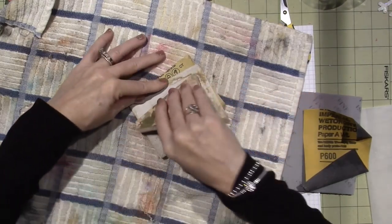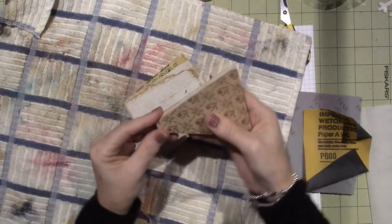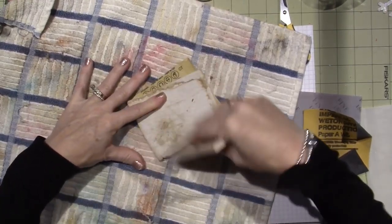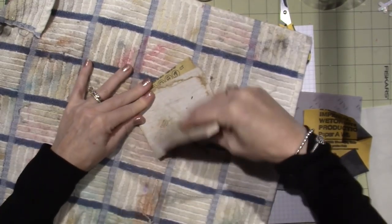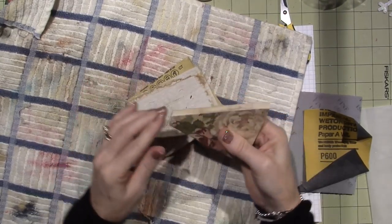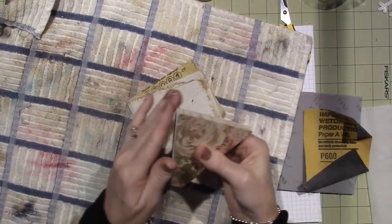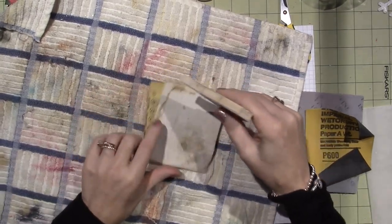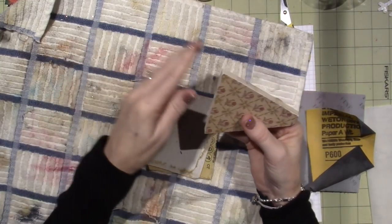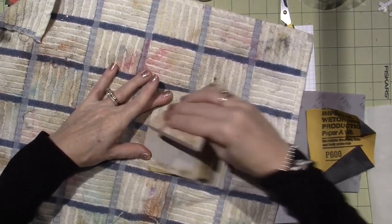And that is all you've got to do. Especially with a rough sandpaper, you'll leave a little bit of raw edge to the paper, but I like that. It's rustic, and we're going to emboss with gold or something. You do all your sides, even the neck area, and the paper just peels right off and becomes a part of the wood. This is so fun. I don't know, I'm weird. Look at that, you get a little roll of paper. It's so awesome. All right, so you're going to do that to your angels.